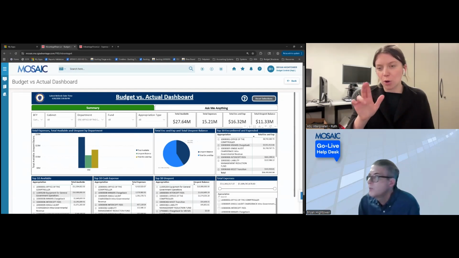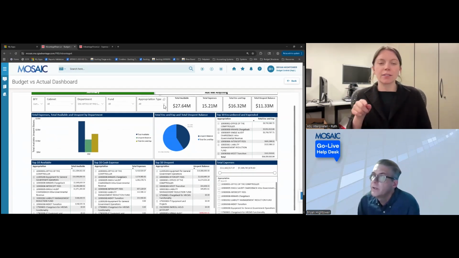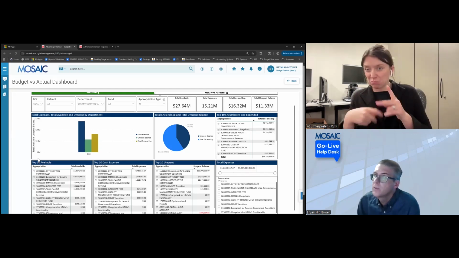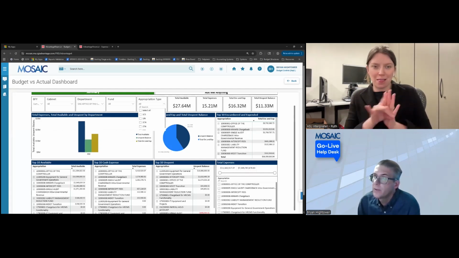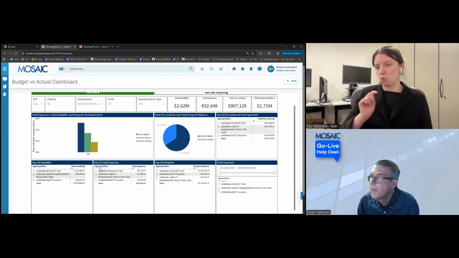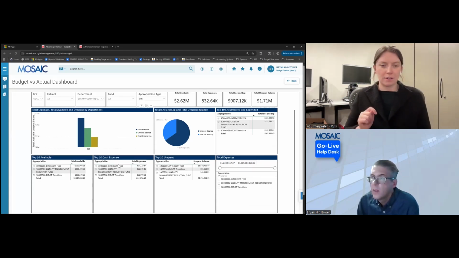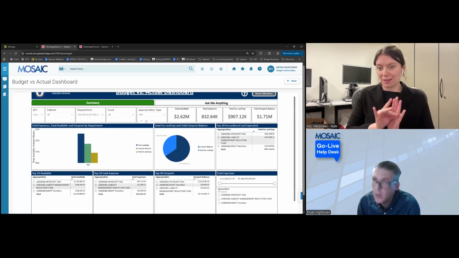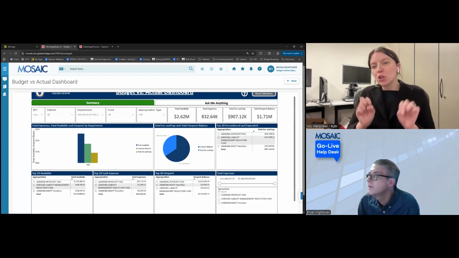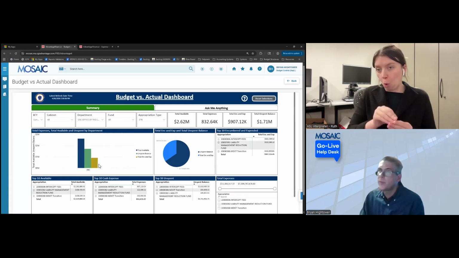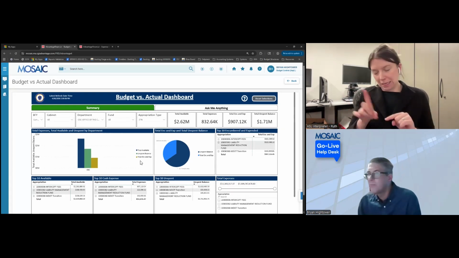You might find that you want to analyze just one particular appropriation type. So you could select that here and pick 3TN to just look at trusts. Once you have that selected, you can also export these. You can't export the whole thing in one big chunk, but you can export these boxes.